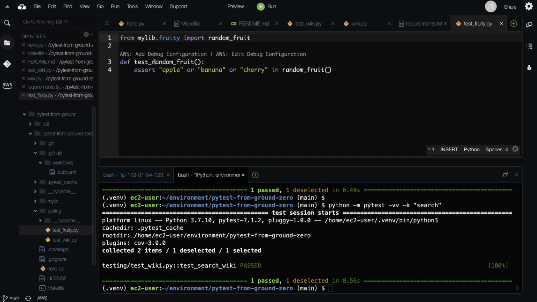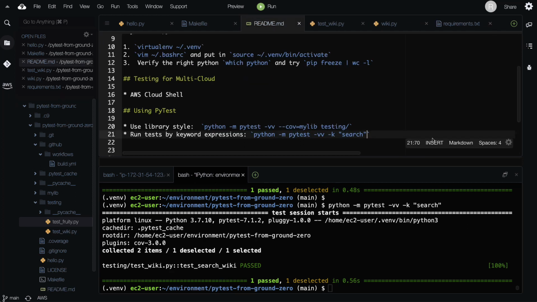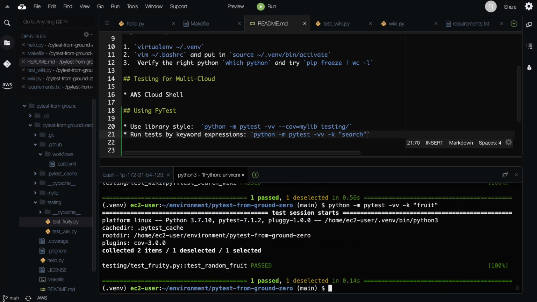What if I wanted to test fruit, right? So we could do the same thing. We could go through here and say, well, what about fruit right here? And this should test only, there we go, only the test that matches the fruit. So that is actually quite nice to be able to limit the test by keyword expression.